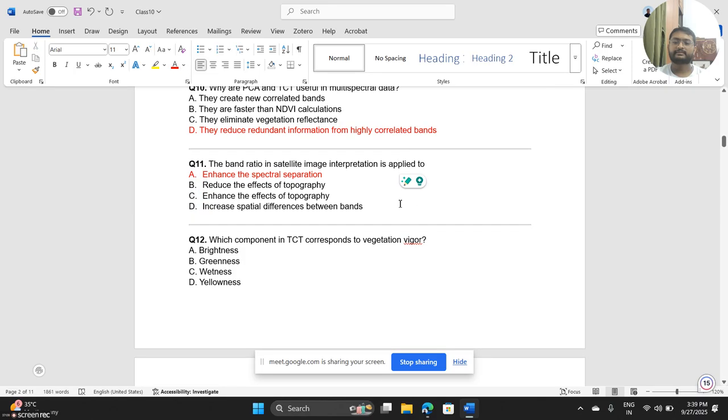Enhance the effect of topography? How would it enhance? Basically, it will reduce it, because on one side of a hill there is less sunlight coming and on the other side more light is coming. When you use ratios, it will normalize those things, so it will reduce the effect of topography rather than enhancing it.